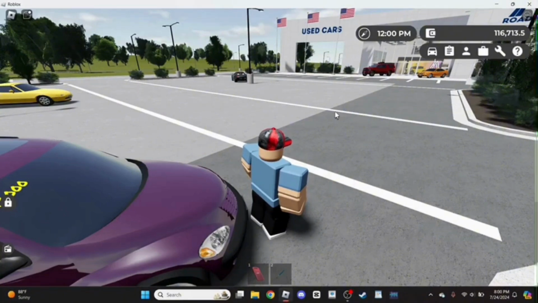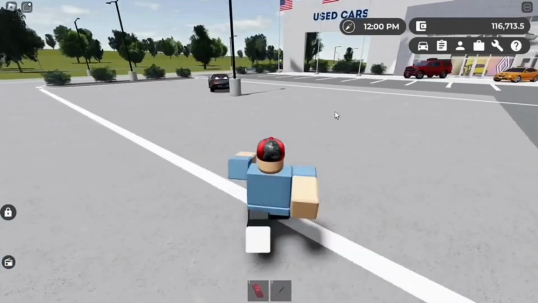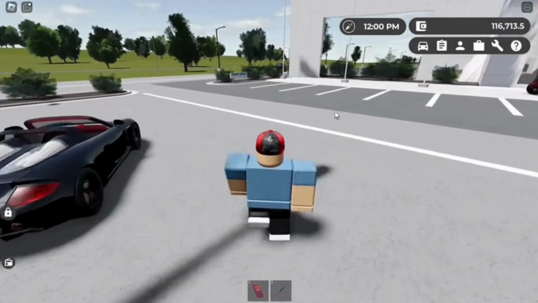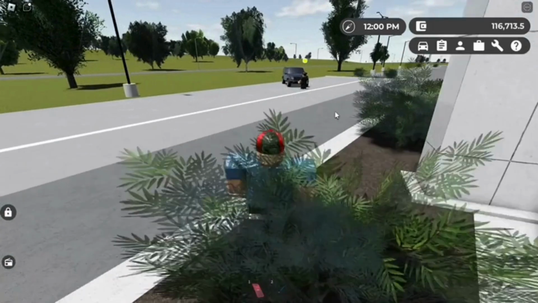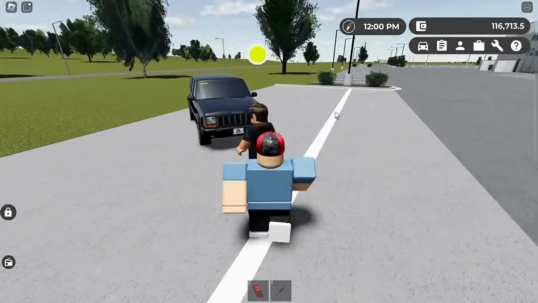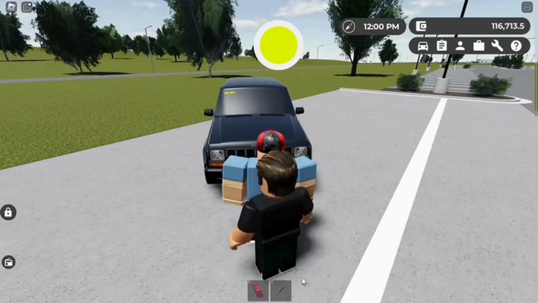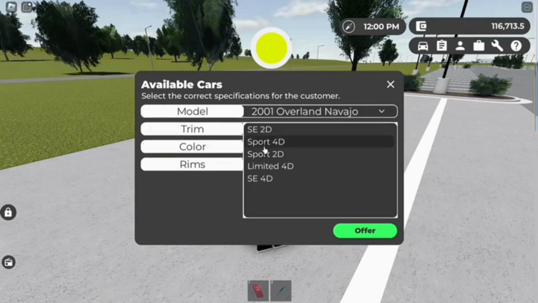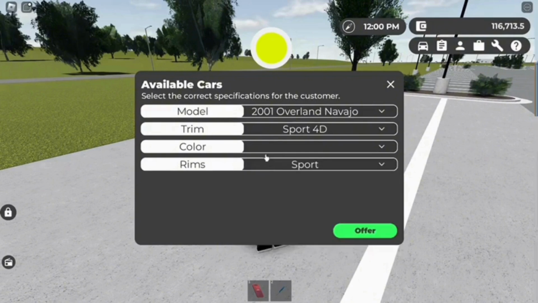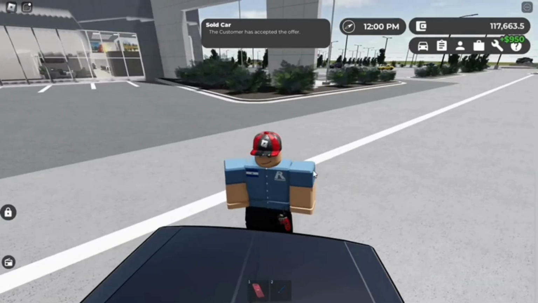So, obviously, as you guys just saw, I can click this to get the car to pop up. So what you want to do is, if you want to spawn the AI, and then you want to come to the car that the AI is at, and then you're going to remember, of course, the stuff for the car. So let's see, this car is Sport 4D, so I'll just remember Sport, and Black, and then you're going to want to click this. You're going to want to remember the car, obviously. So Sport 4D, then you're going to want to, Sport, and then Black, and then there we go, we offer the car. So now we're making $950 each time.